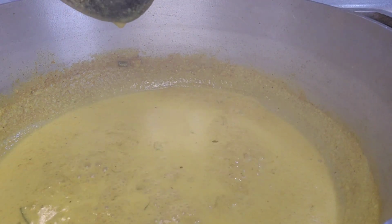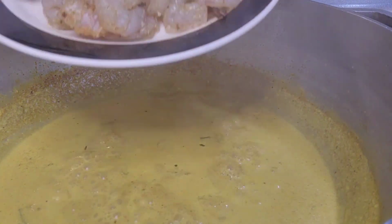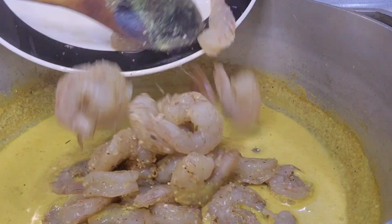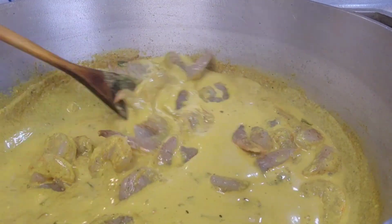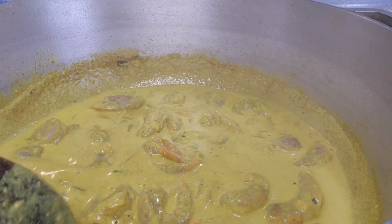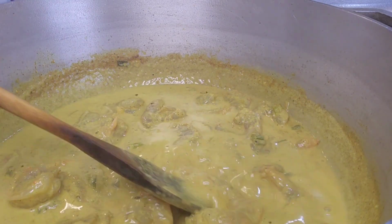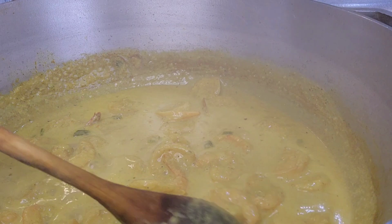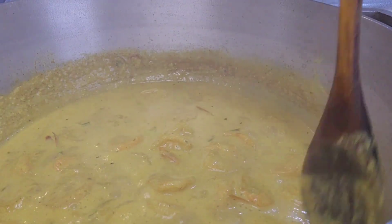All right, time to put in our shrimp. Because you know it doesn't really take long to cook. But there you have it, it's already seasoned. So we're going to let this cook a little and then we're going to take it off. All right, so there you have it, guys. See, the shrimp can come off now, so I'm going to take it off and leave it there. And we finish with this. So simple and easy to cook.